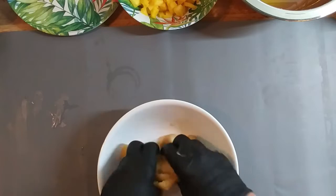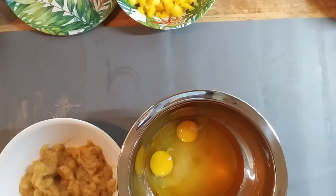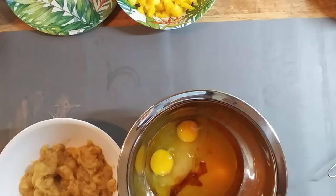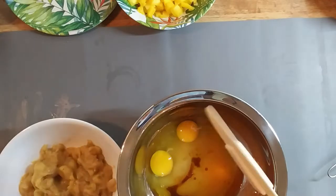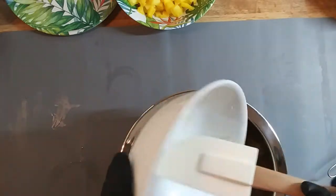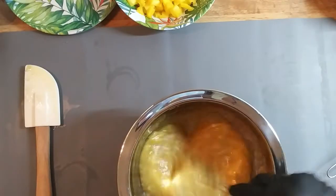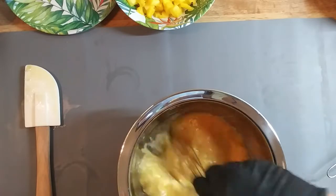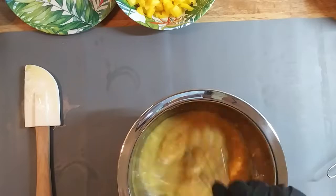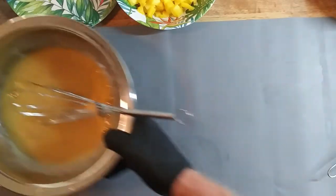Ugh. Just terrible. The oil, the sugar, the eggs, the vanilla. And the mashed bananas. I like a good whisk. I didn't say whip. That looks pretty beat up. I think that's good. Set that off to the side.